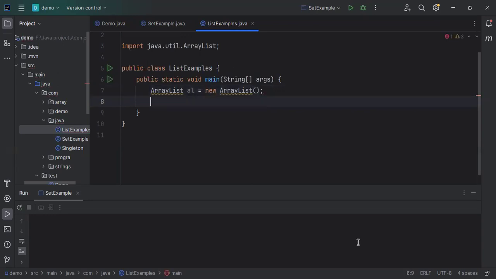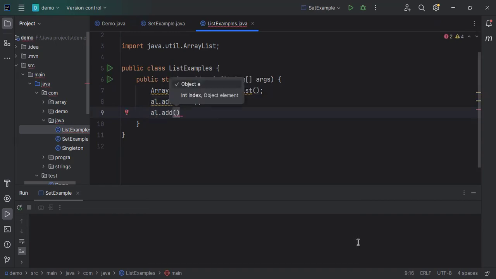Here I have created an ArrayList object in which I am going to add some elements, and I will try to print those elements. First I have added ABC, then L dot add 1, 2, 3.